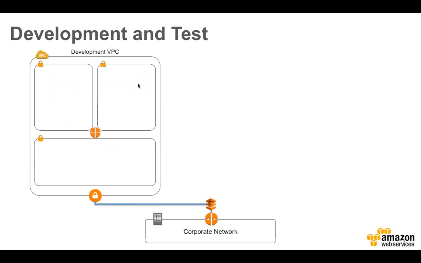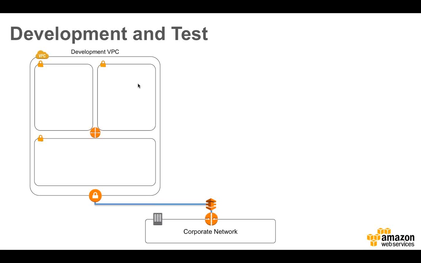The next method how people quite often use VPC is for development and testing. So say that you have your corporate systems there. You want to be able to innovate. You need to be able to experiment. So you need to be able to have the cost of failure approaching zero. The cost of experimentation has to be very low. So that's where the cloud is really handy.